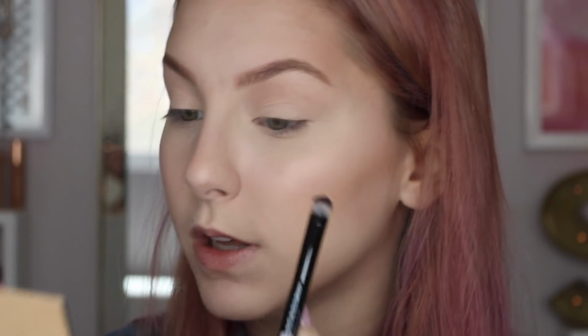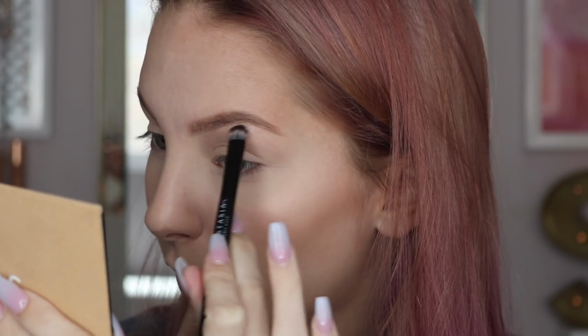I haven't really been doing a matte eyebrow highlight in a while. I've usually been doing shimmery with the highlight that I use on my cheeks, but I'm going to go ahead and place that right under my eyebrow just to see if it'll give that little pop. I actually really like that as an eyebrow highlight. That is really pretty.